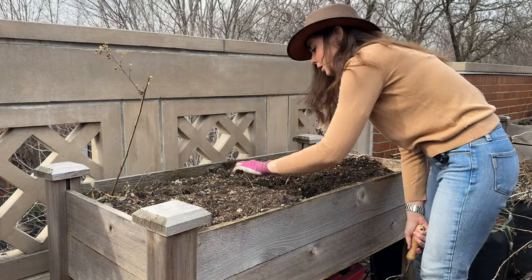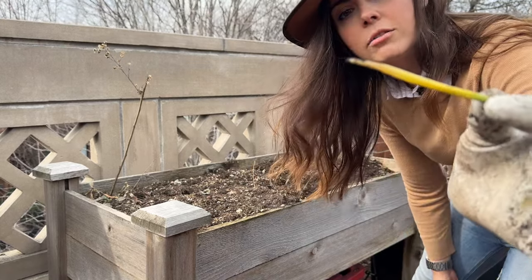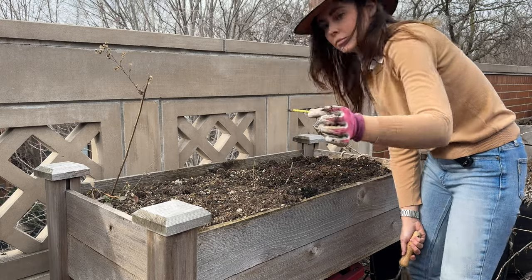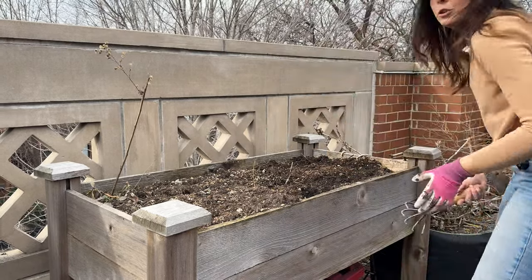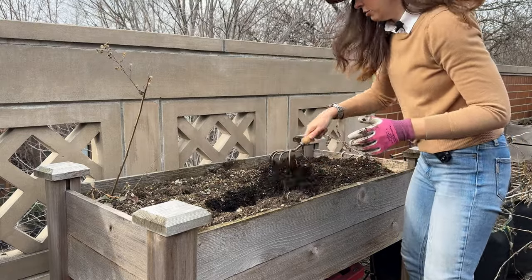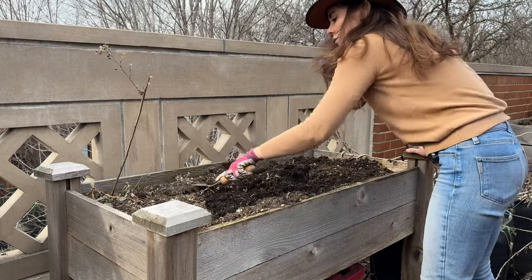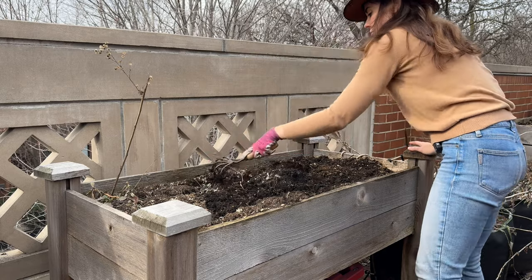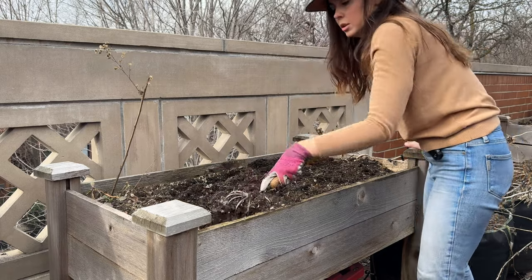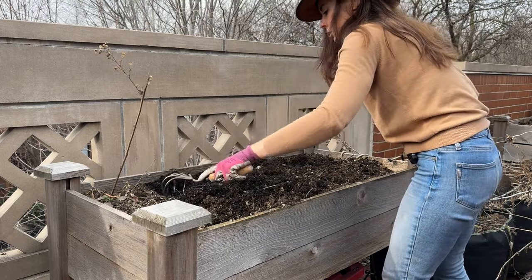Let me check the other ones — and they also come up very easily. You can see the end there, rotted right off. So no tulips left in here. I can go ahead and rake through without being too delicate, removing some of the root balls. This soil does feel more damp than the pea soil did. I'll still water it to make sure the soil is moist at the top.